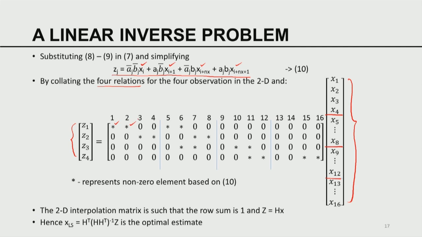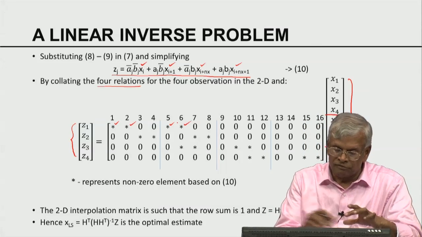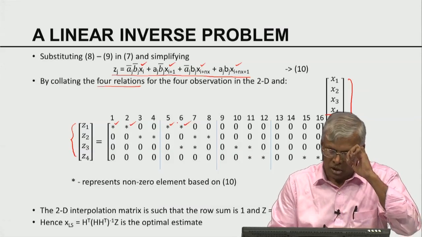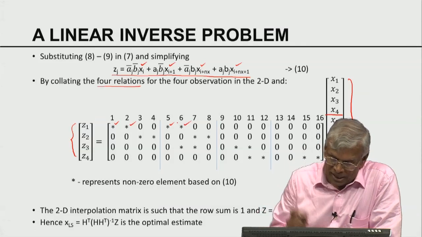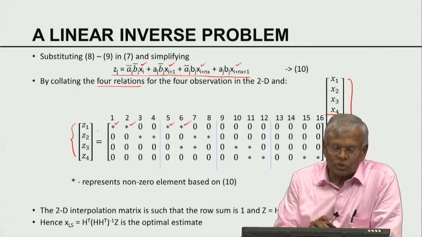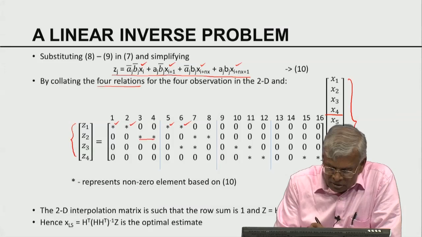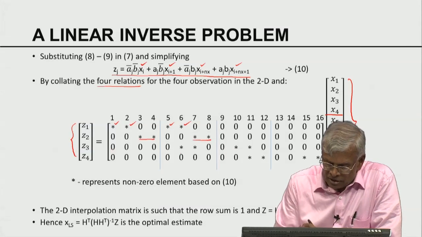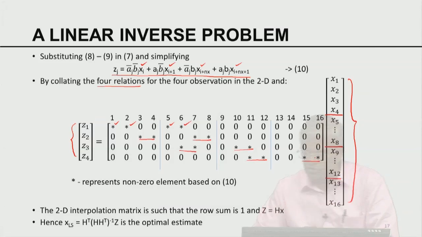So this is non-zero, this is non-zero, 5 is non-zero, 6 is non-zero. These stars represent the coefficients which are given by products of aj, aj bar, bj, bj bar. You can fill them in. I do not want to put all of them in to avoid making it more complex. I simply talk about their value as a star, a non-zero value. So we can again see z1 affects only 4 neighbors. Likewise, z2 affects again 4 neighbors, 3, 4 and 7, 8. z3 affects 6, 7 and 10 and 11. z4 affects 11, 12 and 15, 16.